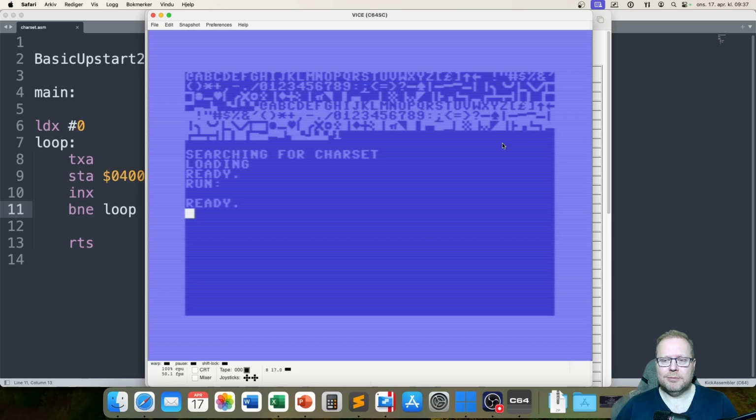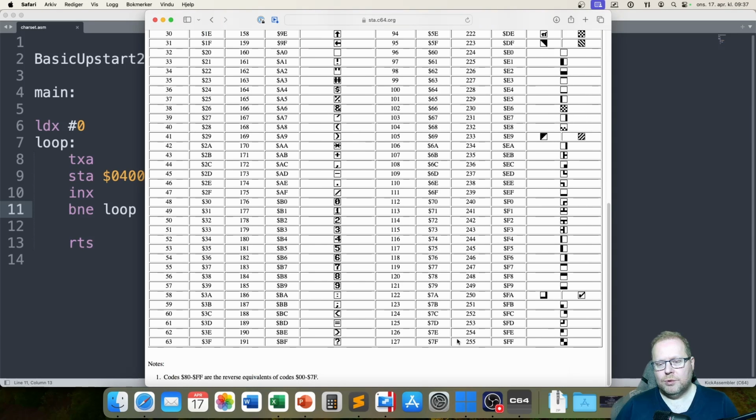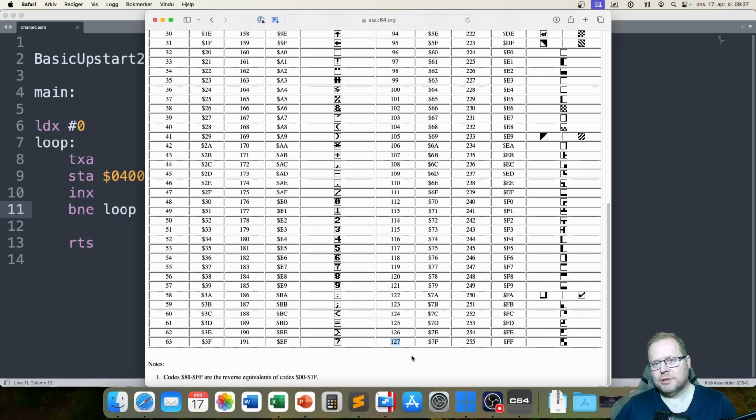We talked a little bit about this when we were talking about the Commodore 64 screen. So in total, the character set is what we're looking at here, the normal one and the reversed one. Let's see if we can go back here. In total we have 255 characters. Since we're starting at 0, we have 256, with 128 unique characters, if you could say that. The other 128 are the same, only with reversed colors. Hope that makes sense. So the point is that we have 256 characters, and that's the character set.